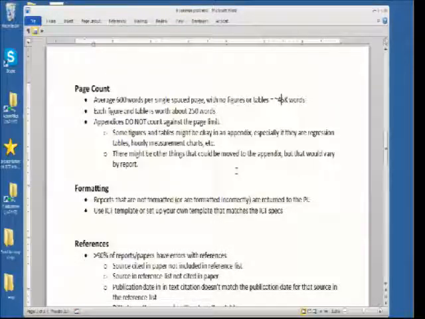So again, as I'd mentioned, the good news is the appendixes don't count in the page limit. So if you have a report that's maybe 100 pages long and you're thinking, well, how do I get this down to 75 pages without cutting a lot of text? Because obviously it's important or you wouldn't put it in there. Some of your figures and tables can often be moved to an appendix. I've always noticed that, especially if they're things like regression tables or hourly measurement charts, it's much easier just to say, see all these in reference B or whatever. Depending on how many you have, that could save you 10 pages, 20 pages.